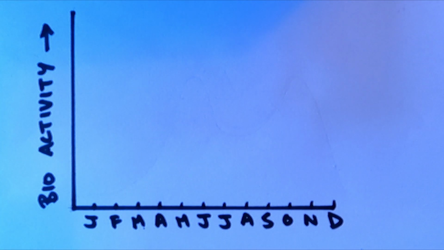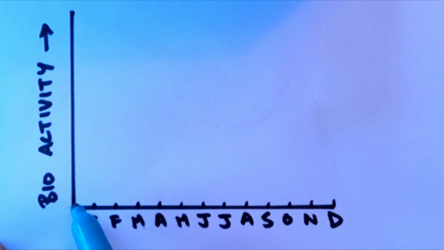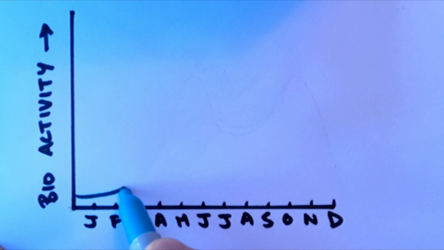There are obviously loads and loads of organisms in the soil at any given time, but not all of them are active. So there are a number of things at play in soil which do ultimately affect activity, and these change throughout the year. And at the beginning of the year, activity is generally low. So we'll start somewhere down here.